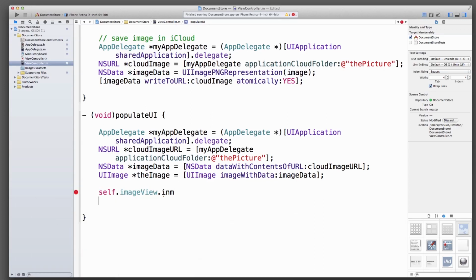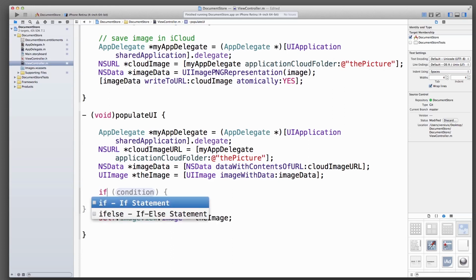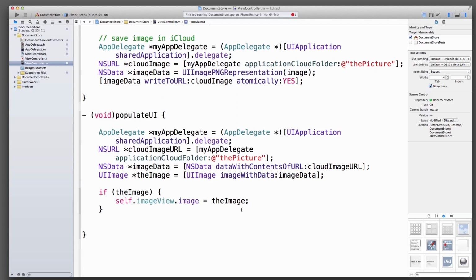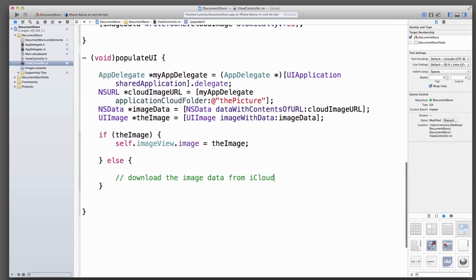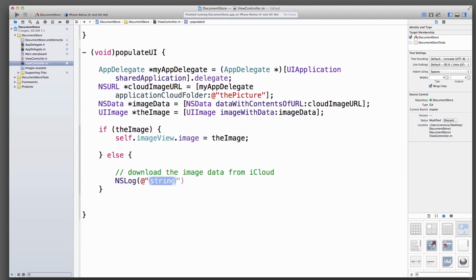So notice that as soon as this method gets called, I'm trying to already load that image in. But as we said earlier, we need to make sure this actually gets downloaded. So before we just display it, I'm going to put a little if statement here that checks if the image actually exists. And if it does, let's go ahead and display it. If that's not the case, let's download it first. I'm going to put a log message as well so that every time this method is called, we can actually see what's happening.